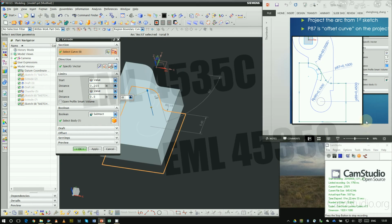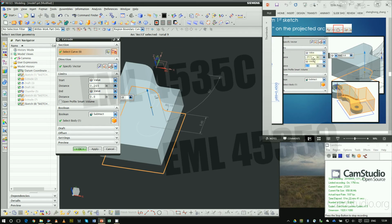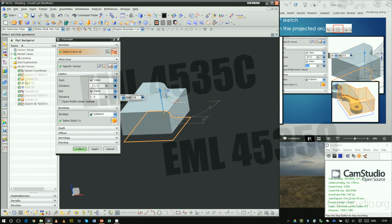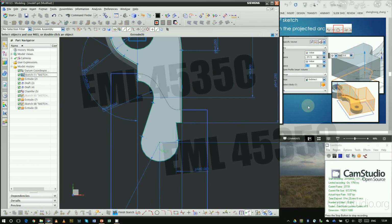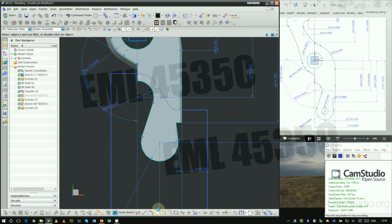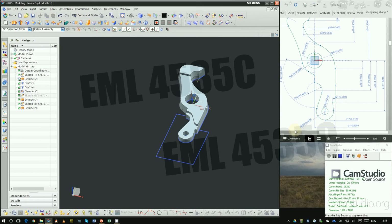So extrude this. Let's see if we have any distance. So we have a distance here, 0.37 divided by 2, and the top again is 0.8. It's actually just higher than the solid. So that's the cut. To apply, that'll give you this. Then we'll go back to sketch 1 to add the circle which we missed. We find that it's 0.2 inch. So there's a circle here which is 0.2 inch. And after you do this, you can click this button to take a look at the solid. The finished sketch. Okay, so that is so far the steps.